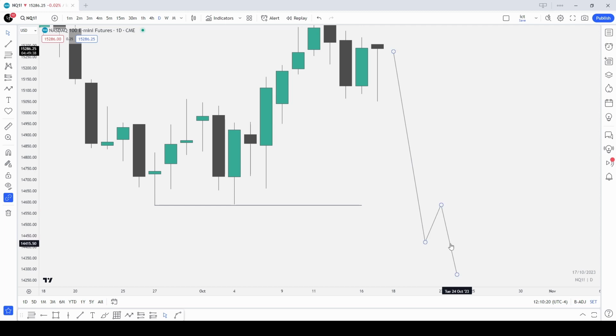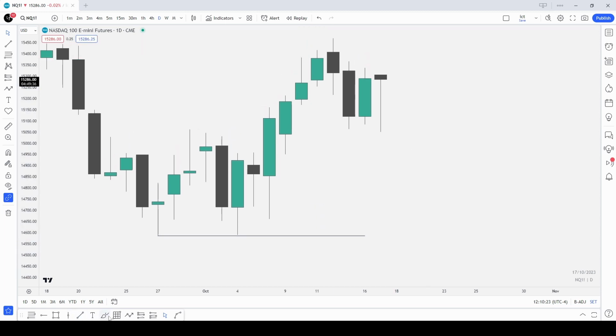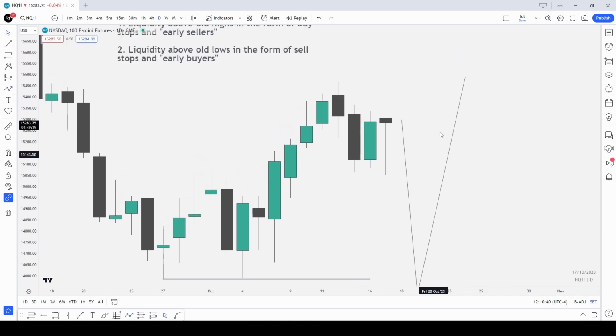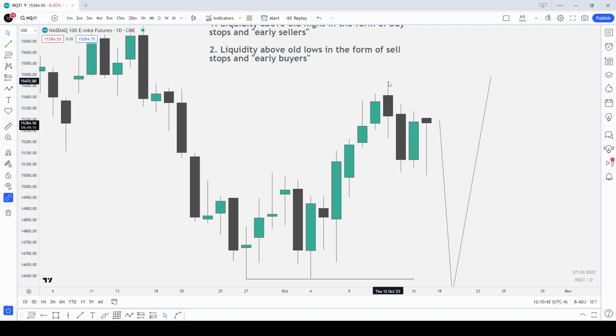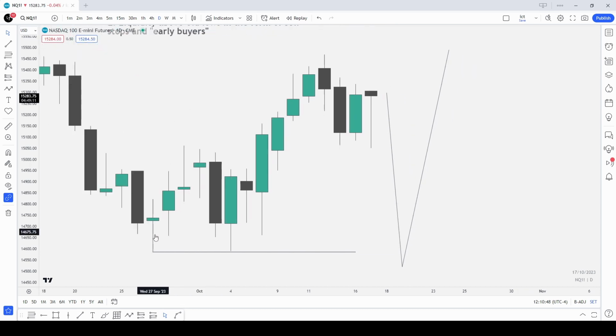That is what they think, when in reality something like this, applying ICT's liquidity concepts, will occur, where we do trade below. They're right in the sense that price will be traded below, and then the support traders are wrong. We trade below and then something like this will happen, where we go and actually attack liquidity up here in the form of basic liquidity or inefficiencies in the market, which we'll get into. So they see this traded into twice as support, they don't want it traded below, and then basic liquidity says we should trade below old lows and old highs.